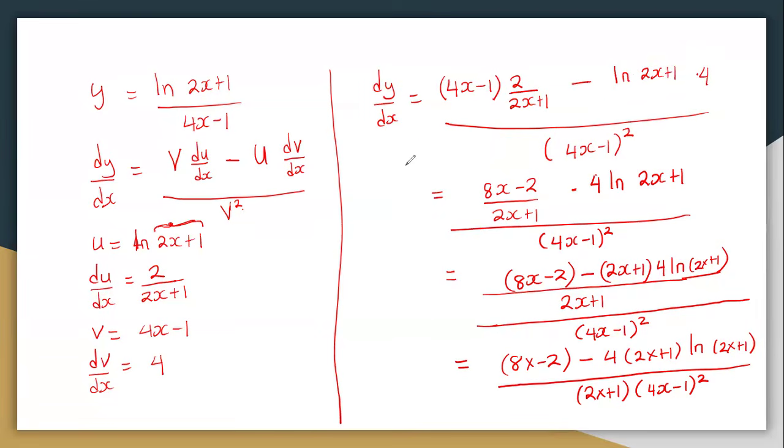Good morning, teacher. I'm inquiring: is it right if I make this negative 4 in the final answer to affect this bracket of 2x plus 1? It is okay. Even at this point, Dorcas, it is okay to write it in this kind of format. This format is a bit better, but if you want to put it inside, it is okay. It remains the same. Though we always prefer something that is factorized further. Even here, instead of having 8x minus 2, someone can just write 2 into 4x minus 1, in a factorized format.